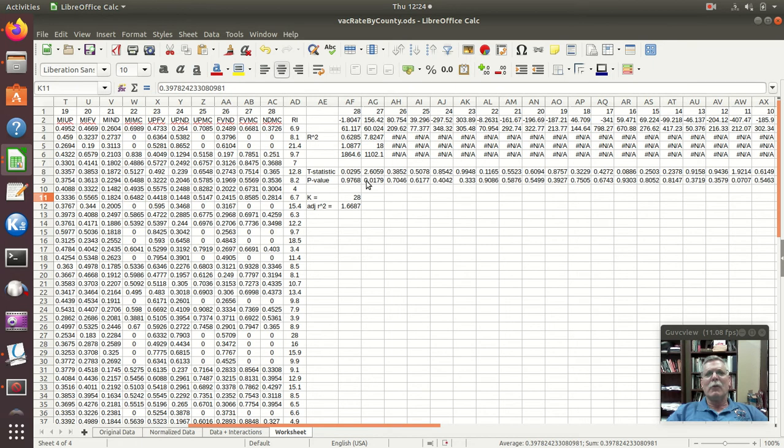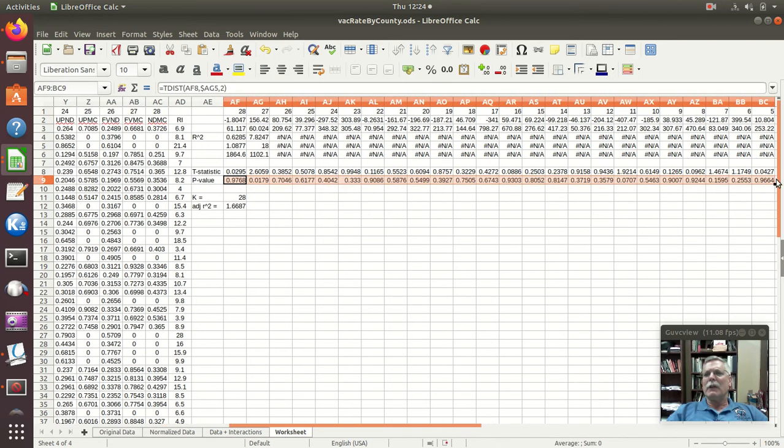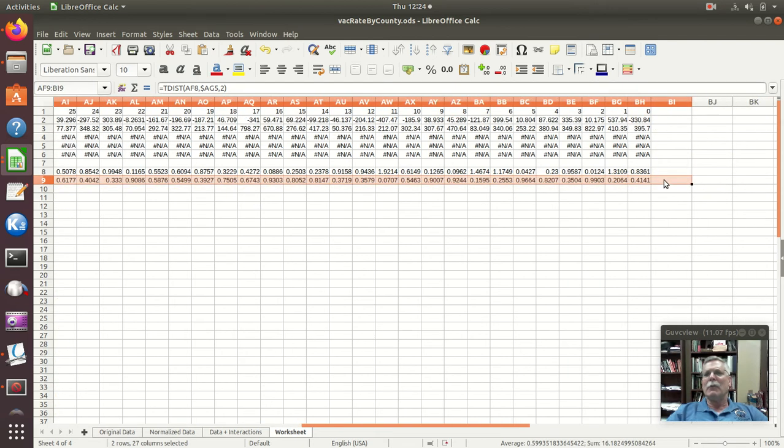But the way I want to go about this is, I started with everything and now I want to start trying to throw things out. And probably what I'll try to do is go by the largest p-value. So I'm going to look down here to find the largest number.